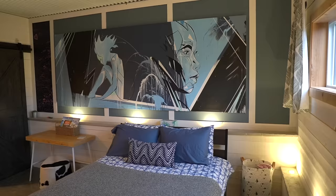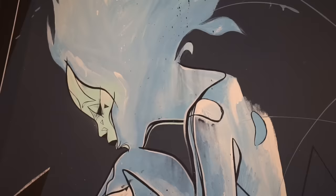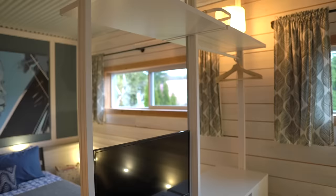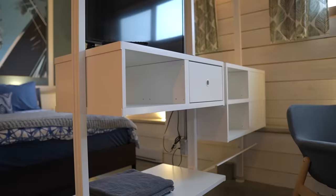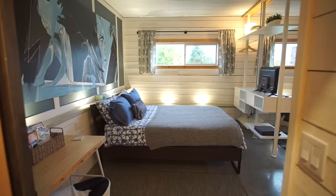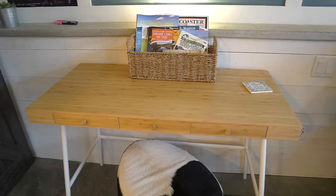Now we're in the bedroom. There's a queen size bed here and on the wall there's a giant painting that's kind of like a mural, which makes the space feel much bigger than it is. I really like this painting — it's a bit modern and edgy and it contrasts nicely with the farmhouse look of the space. To define the bedroom there's an open-air floor-to-ceiling closet with shelves up top, space to hang your clothes, some drawers for storage, and even a shoe rack at the bottom. This is also the stand for the TV, and one drawback of an open concept space like this is that you can't always hide everything against the wall — like the back of the TV, you see it from the bed, and that's just something you have to live with.